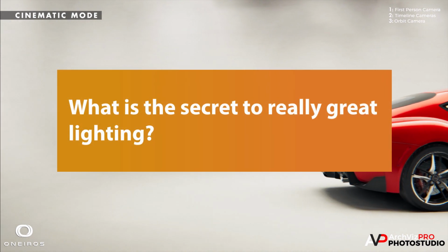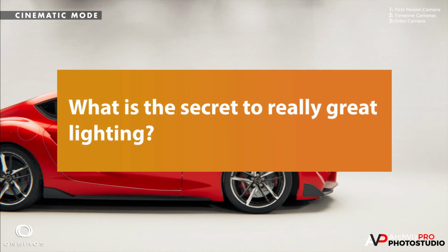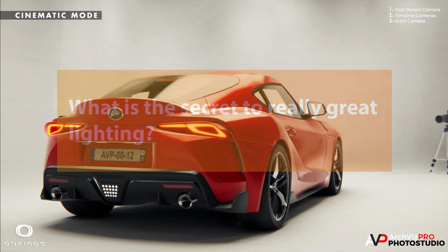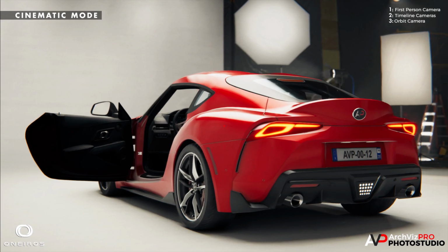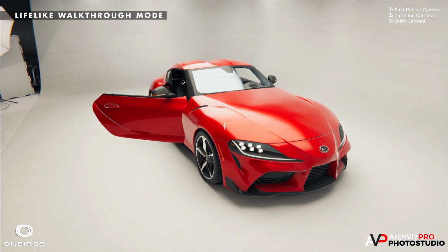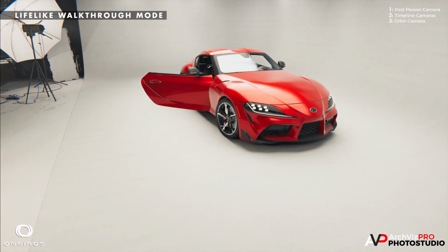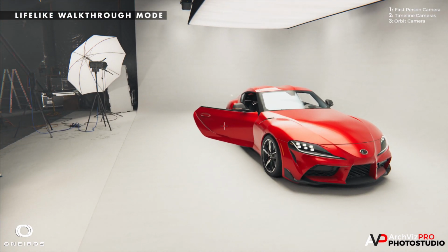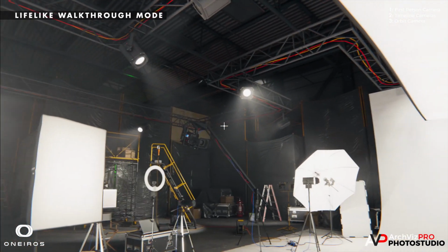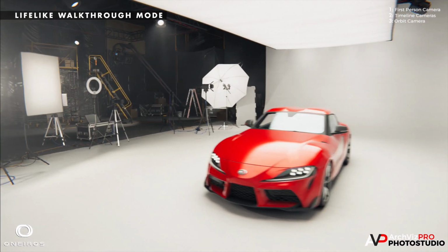I asked how they achieve such great lighting across this and across multiple of their other scenes. They told me that the lightmap settings are the least important aspect of great lighting. It's very much about the importance of high quality PBR assets with high resolution textures, and then having the correct amount of lights within the scene. They suggested that less is often more in the way that you set up your scene.